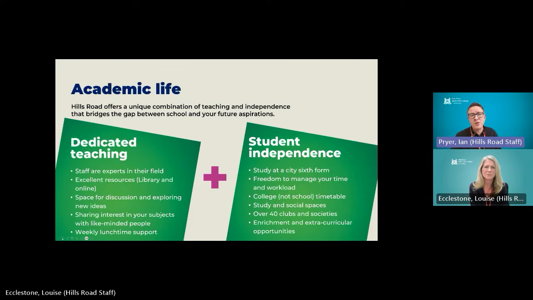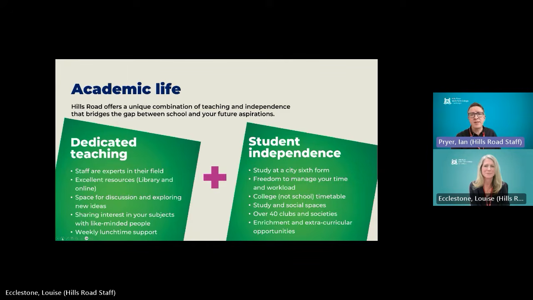And what you'll find, let's say you want to come and study computer science, you'll find yourself alongside other people who've chosen to study computer science. They're really interested in that subject too. And the other thing that is a feature of our teaching is that there is all sorts of workshop support, opportunities to go along and get help from older students or from teachers on a small group basis to help you make further progress. And you just get that bit more independence than what you might get in a school setting.